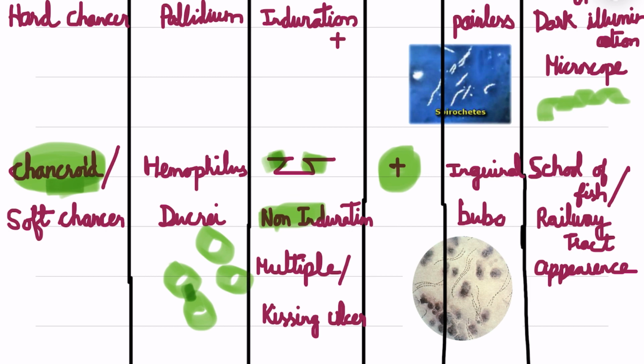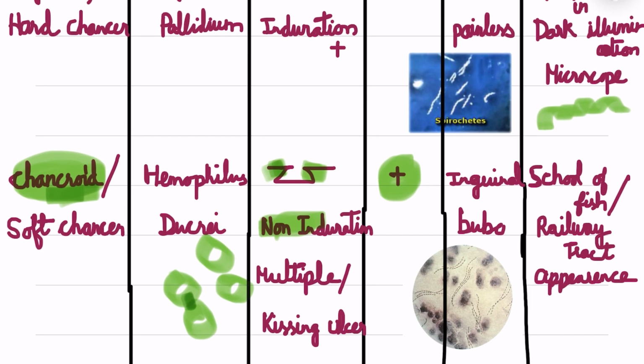Mostly the lymph node involved is in the inguinal region, as the genital organs, most commonly involved in sexually transmitted disease, are drained by the inguinal lymph nodes. So inguinal lymph node enlargement will be there, which is also called the inguinal bubo. When Haemophilus ducreyi is seen under the microscope, it appears like a railway track or school of fish appearance. These are arranged in a straight line. So this organism is identified as Haemophilus ducreyi, which leads to chancroid or the soft chancre.